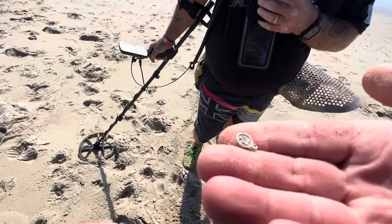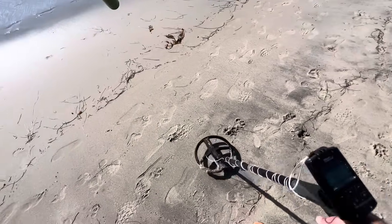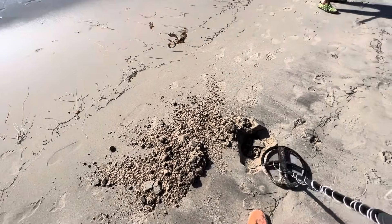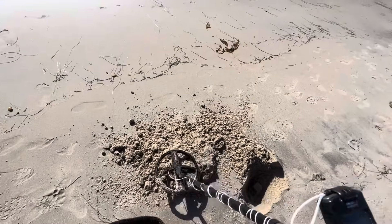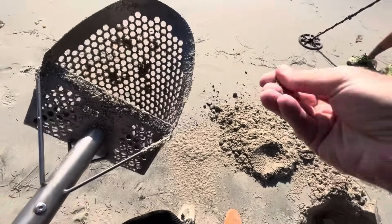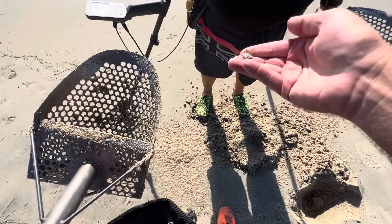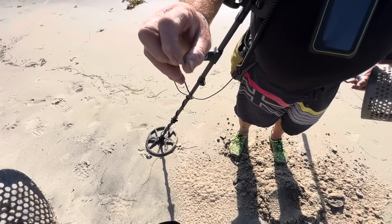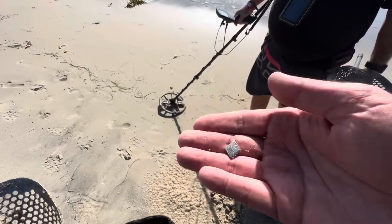Now he just threw his detector on the ground. We'll try that tiny earring. Something — yeah, it looked like it connected to something. It's definitely got little mounts on it — looks like it used to have a stem or something. Call it jewelry — junk jewelry, earring piece. Four jewelries!